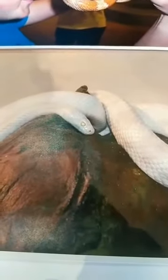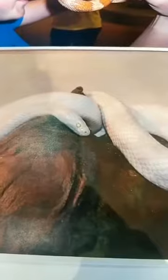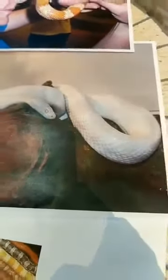It didn't bother him too much until he started to get even older and slow down. A lot of our guests will remember he had a bit of an ulceration on one of his scales. So he had a bit of a sore there. It still, at that time, didn't seem to bother him too much. I would put ointment on it to prevent it from being infected.